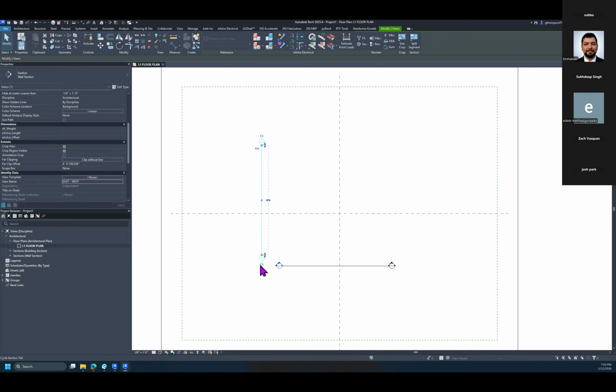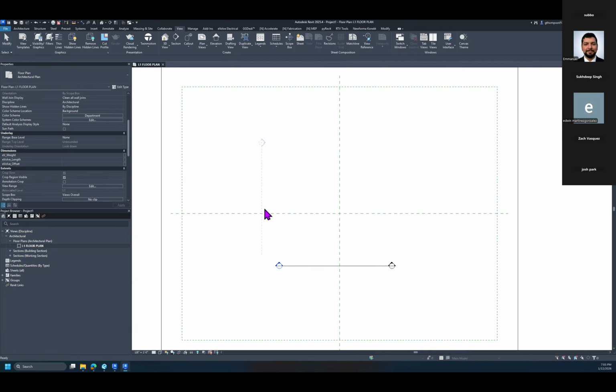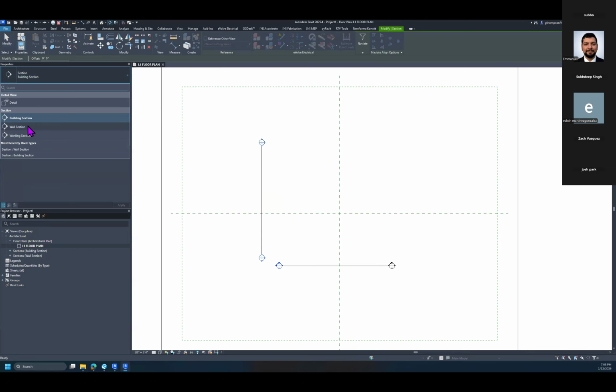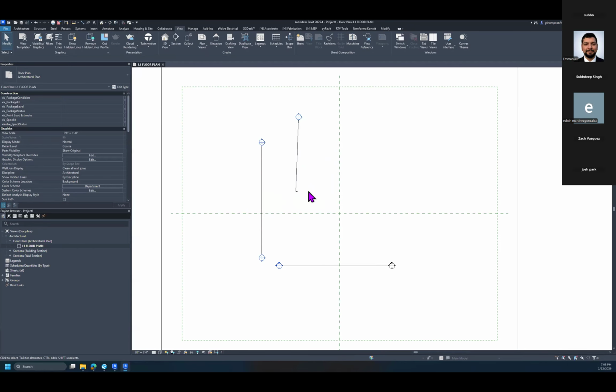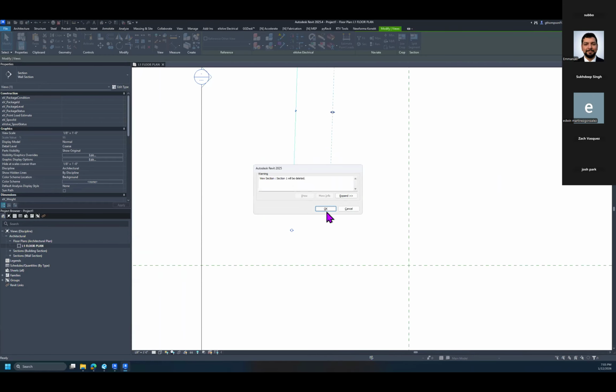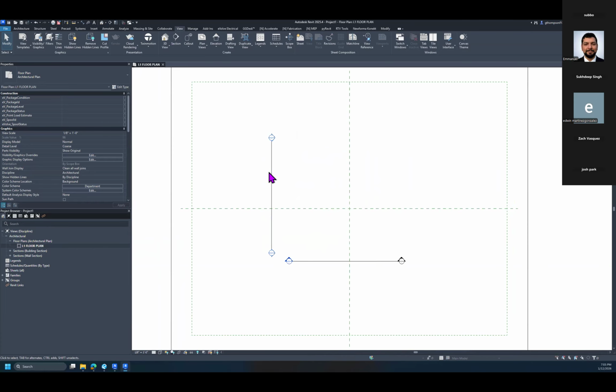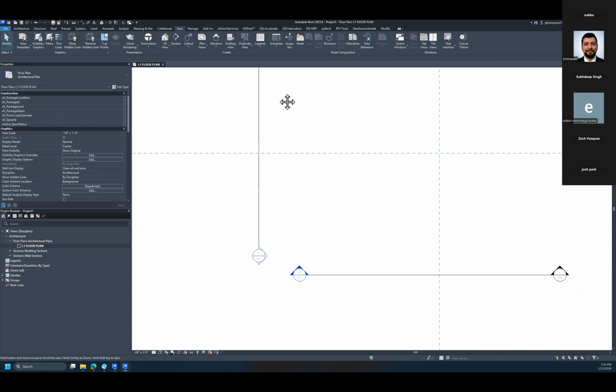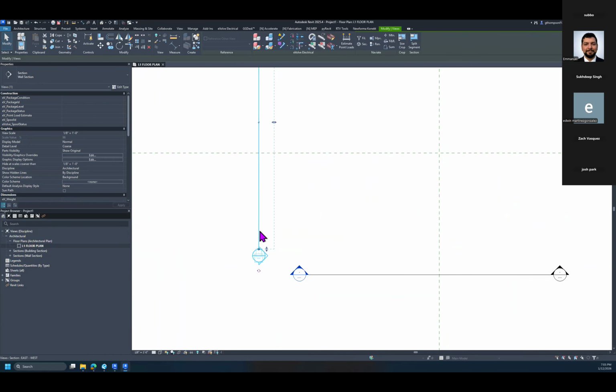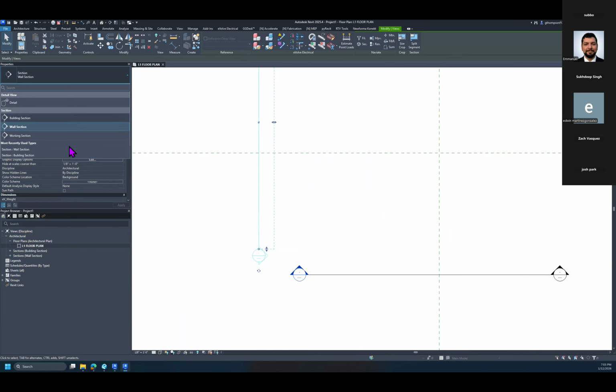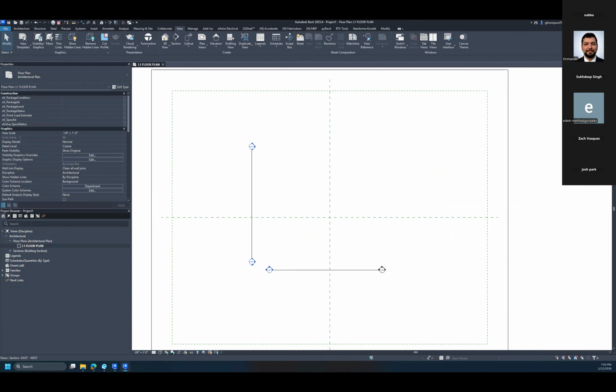Is it? Let's see. Yeah, no, I changed it to a wall section. It doesn't change. Let's go to a working section. I try to draw a new one because mine looks like just the one head and the tail when I just drew a wall section. Okay, so let's just see. If I go to section, you're saying if I draw, you're right. That does have a tail on it. So either way, it looks like the building section just doesn't have that. I don't care one way or the other what you use. So I'll just leave this as a building section. Thank you for pointing that out.